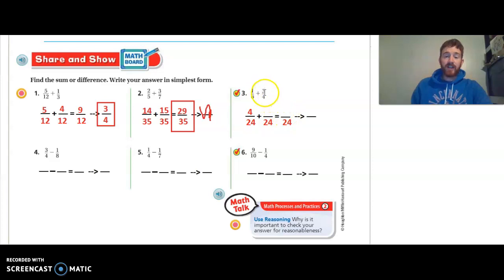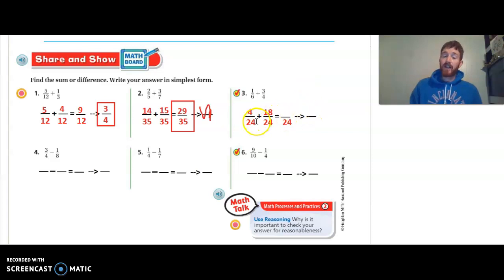Then we can do the same thing with 3/4. Now again, I've got to look at my denominator, 4, and I go to 24. 4 times what would make 24? That'd be 6. So I go to 4 times 6 makes 24. So then I have to do 3 times 6 up top, which would make 18. So 18/24 is equal to 3/4.